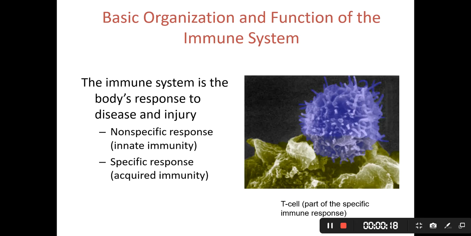So, basically, our body has an immune system which is of two types. One is when it gives a very non-specific response against the antigen, and the other is when it gives a very specific response against the antigen. The non-specific response is also called innate immunity. It is a kind of generalized response, and a specific response is called acquired immunity. That is acquired. It is not naturally in the body. It is acquired over some period of time.